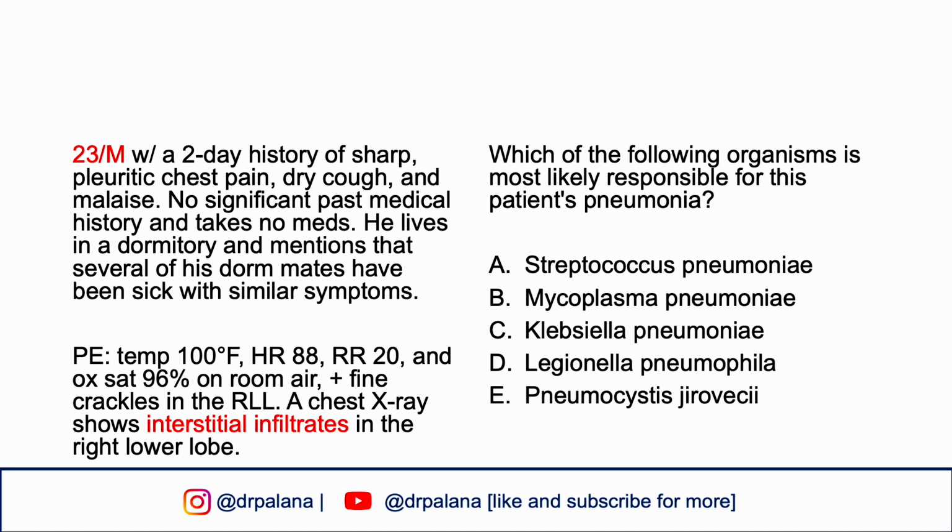This patient's presentation is suggestive of atypical pneumonia, which is characterized by a more gradual onset of symptoms, non-productive cough, and extrapulmonary manifestations such as malaise and pleuritic chest pain. Mycoplasma pneumoniae is a common cause of atypical pneumonia, especially in young adults and in crowded living situations such as dorms. The chest X-ray findings of interstitial infiltrates further support the diagnosis of atypical pneumonia, which is often caused by Mycoplasma pneumoniae. This organism does not typically cause the lobar consolidation seen in bacterial pneumonias, but rather causes a more diffuse interstitial pattern of lung involvement.